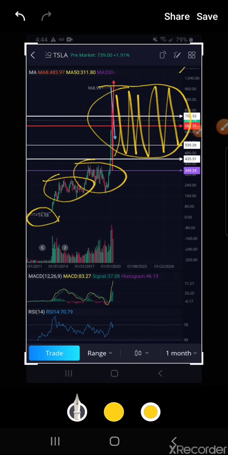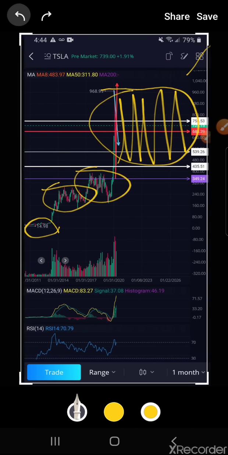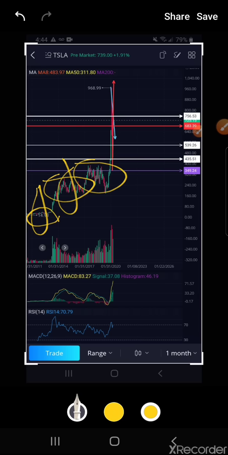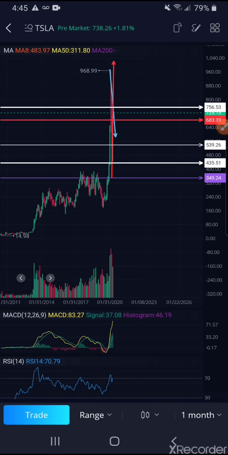Next thing you know, it's going to be up here somewhere over where my save button is, because we can't even go that high. Now that could take 5 years. It could take 10 years. Look at the amount of time this is. This is 2011 over here. All right, this is around 2015. This is around 2018 to 20. And then now we are here in the beginning of 2020. Well, actually, we're close to the mid of 2020 now. So just look at these things, right? So just take your time, right?